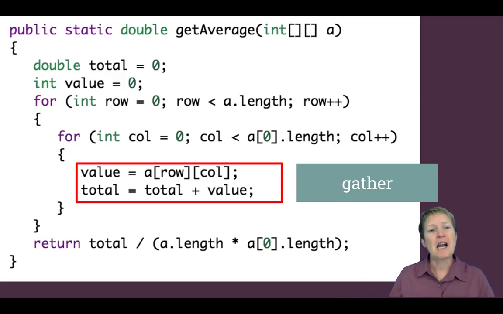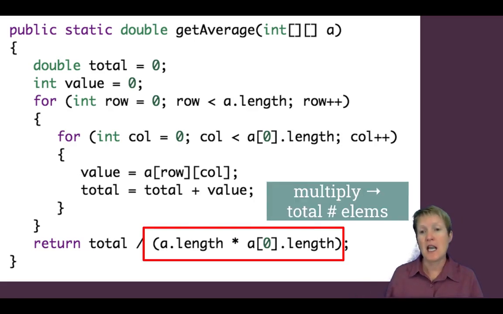Here's my gather, right? What happens inside the loop is a gather. They chose to break this up across two rows, I think, to explicitly show getting the value from A, from the array A in this case, row column into a variable called value. You could of course do this all on one line, right? But this is a simple sum, we're gathering the total. And at the end, we're going to divide it.